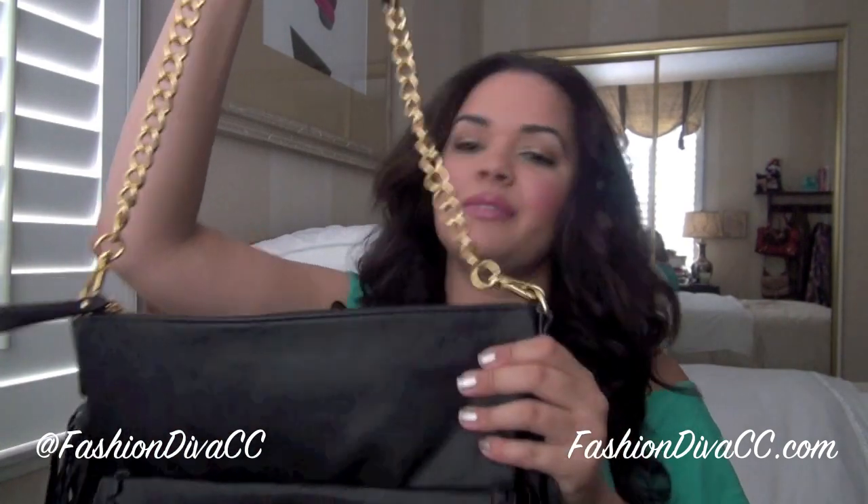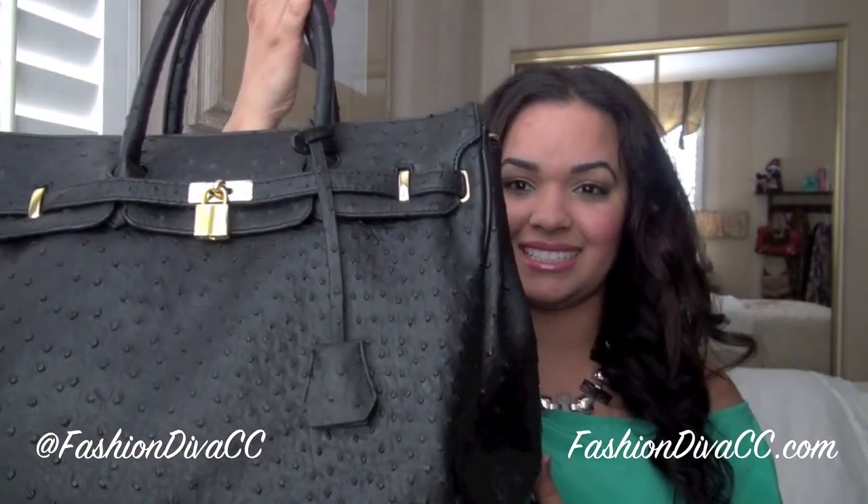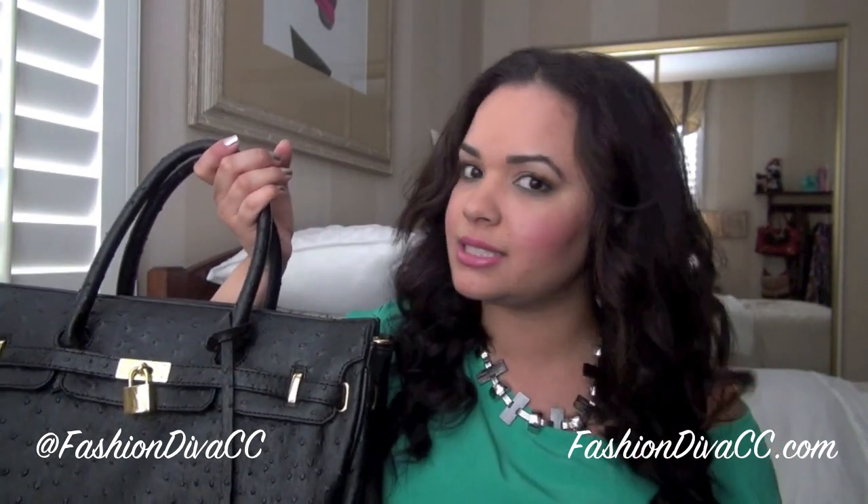The last thing I'm going to show you — I feel like I'm saving the best for last. This handbag, you guys are going to die, it is so major. It looks very similar to the Hermès Birkin. Of course it is not a Birkin and it's not an exact replica, but it is very inspired by it. This is called The Law. It comes in a whole bunch of different colors — there's sky blue, pink, camel, gray, and black. I'm going to go ahead and put a link down below for Shoe Dazzle and JustFab.